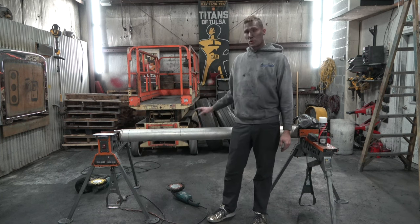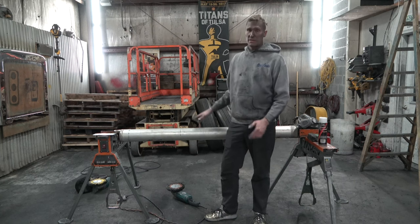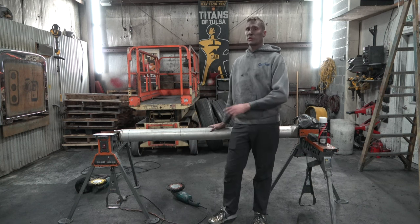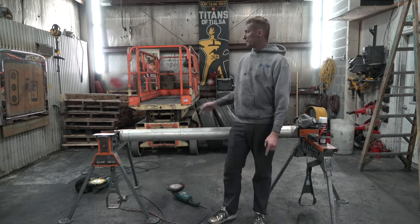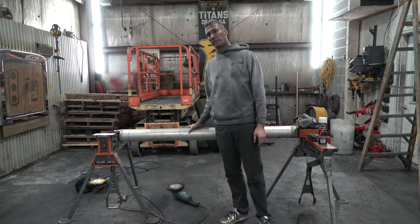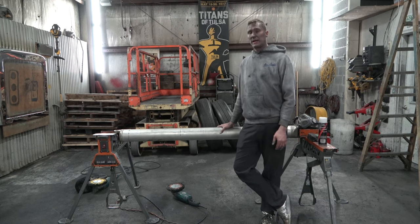But I'm going to use an orange buff with a brown compound first and I'm gonna work small sections. I work about 12 inch to 14 inch sections. And then once I get the whole thing done in one half of the drive shaft, then I grab my yellow and brown and I start walking end to end with the same brown compound. Why do I do that? Because I want to start softening my hash marks.